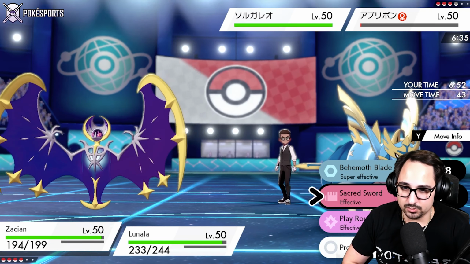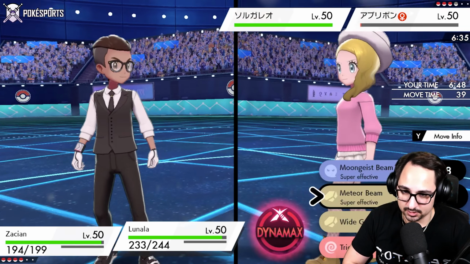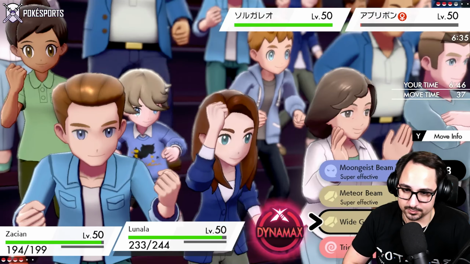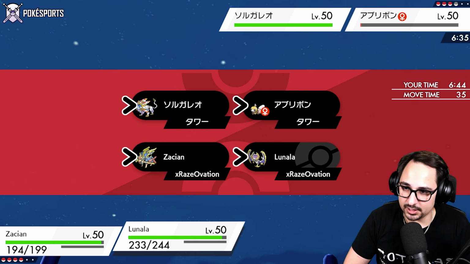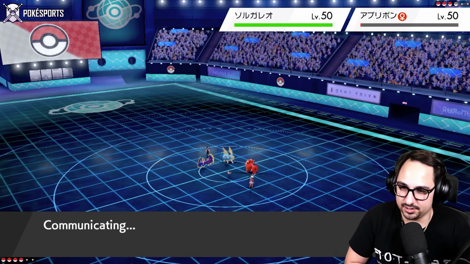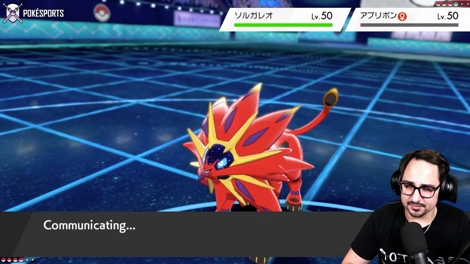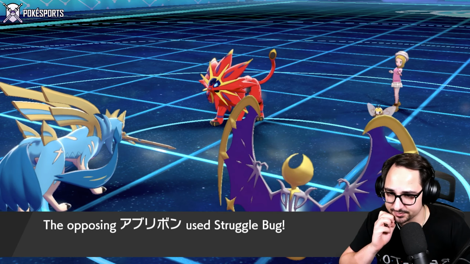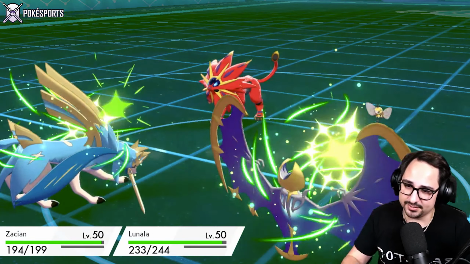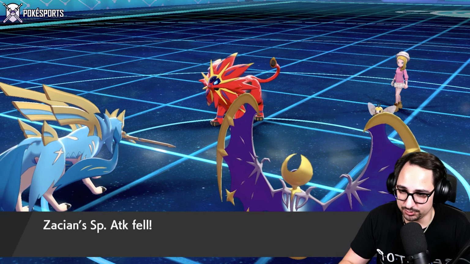Well, look who's here. Big cat, big spook cat. I think I go for the TR here. Ah, I should have gone for the Rabombi. Honestly, I don't care about Rabombi. Rabombi can keep doing what it's doing. The rest of my team in the back is physical, right? Yeah, Struggle Bug again. Okay. Fine. Whatever. You do you, Rabombi.